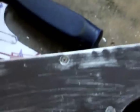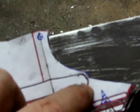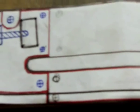Right, I think this is going to be the last job we're going to do today, because it's getting late. What we'll do, we'll mark out for the groove that's going to have to be cut. So you want to match this up to the bottom, not the top, because mine's a bit shorter, you don't want this bit too thin. Match it up from the bottom and the front, like that. Mark this however you want. I might just mark each end for thickness and then draw a line across. Once I've marked on one side, come back and then I'll tell you how we'll remove that section of metal and wood.